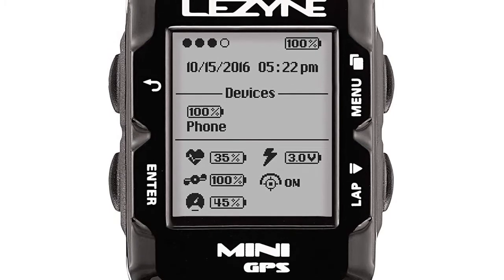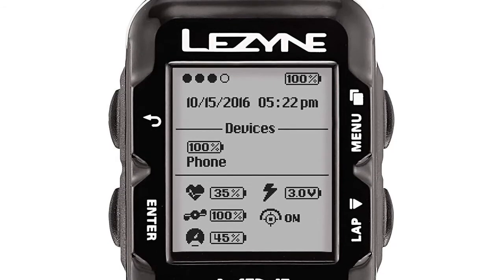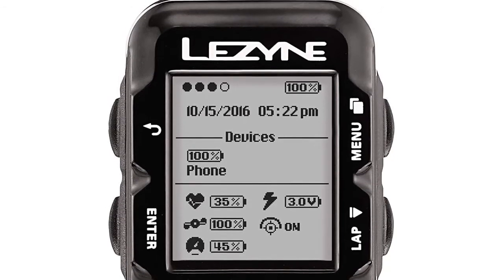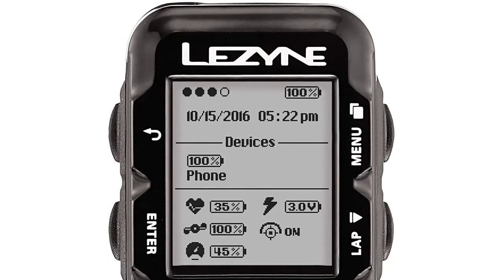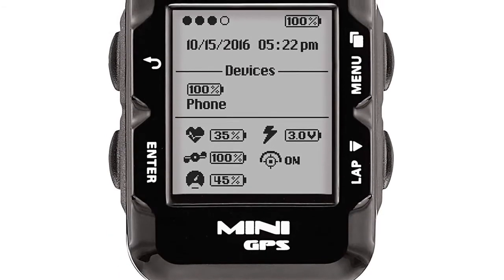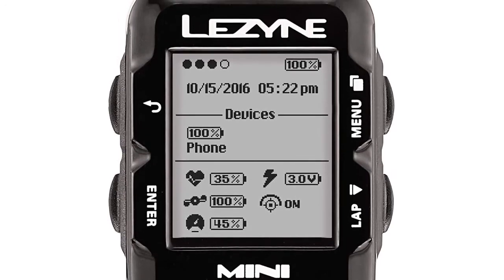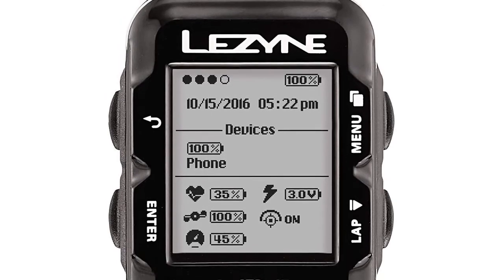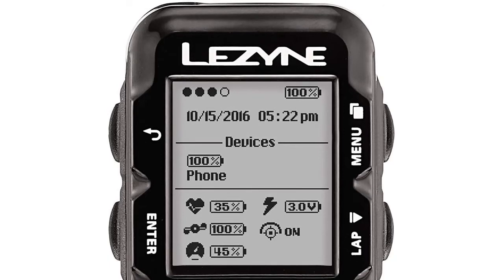The display, being as small as it is, is best used set to just one key piece of data. The battery can do over 20 hours, but it conks out for some after about 10. You can recharge it using a USB cable. It is an easy, small, and simple computer if you are on a budget but still want good smart wireless features. However, this is not the choice for people who want to glance down and see a multi-variable readout on everything from their VO2 max to Strava segment status, but is ideal if you just want simplicity with reliable GPS.